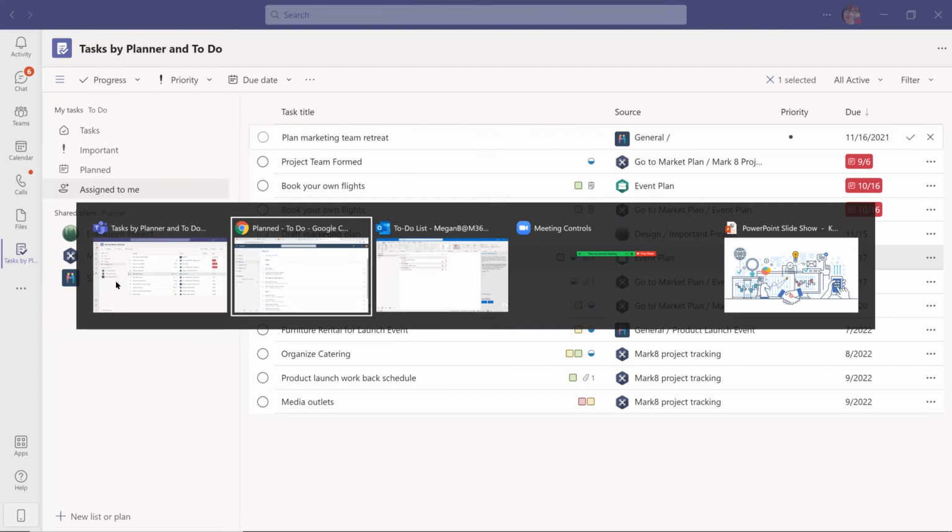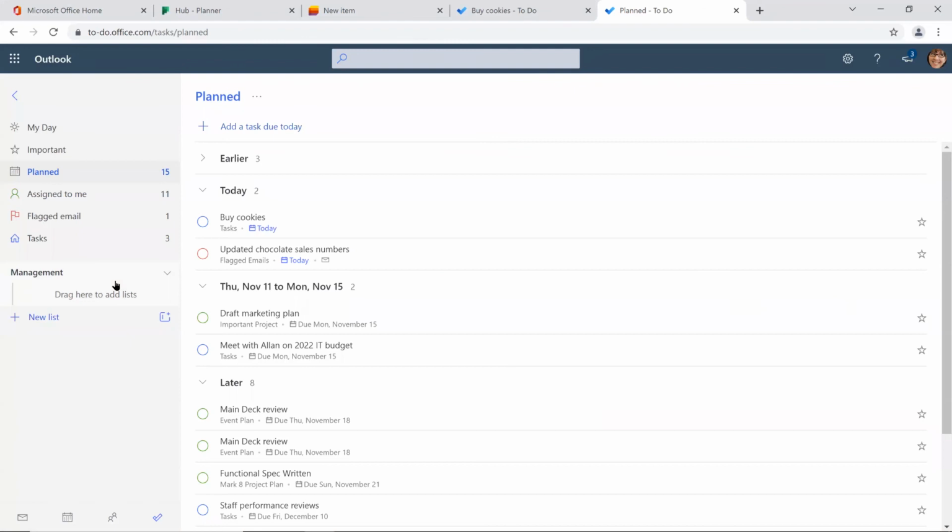But if you have, we'll say, a smaller group of tasks, or they're a little bit more flexible or informal, then you may find that the To Do application makes more sense, because this just brings together all of your personal tasks in one place. These are things that don't have to be connected or might not be part of a plan or even a list.